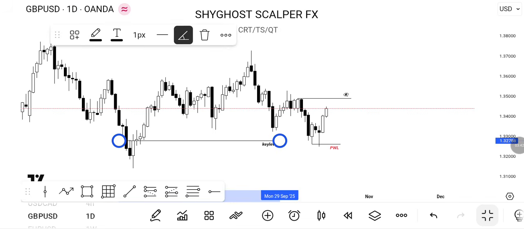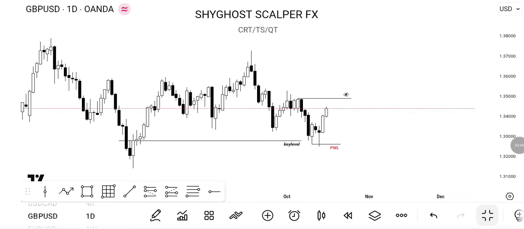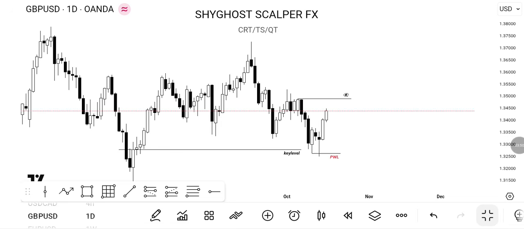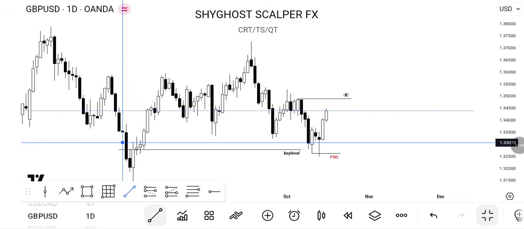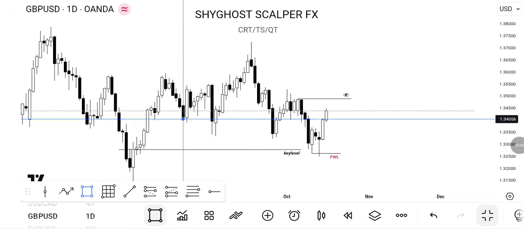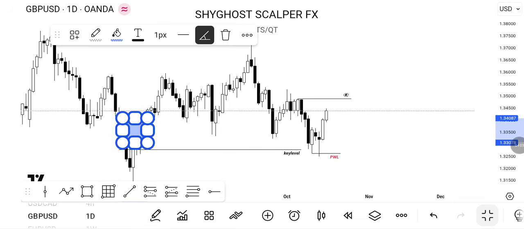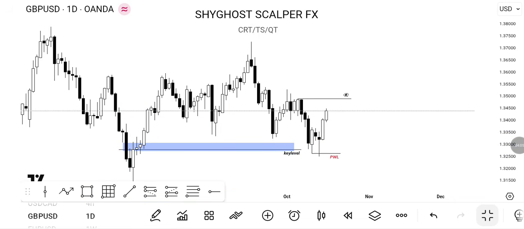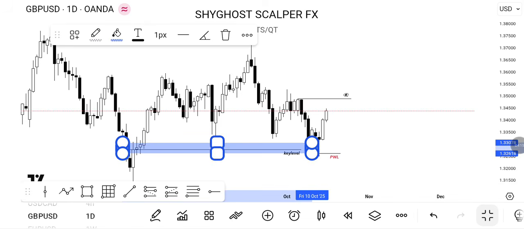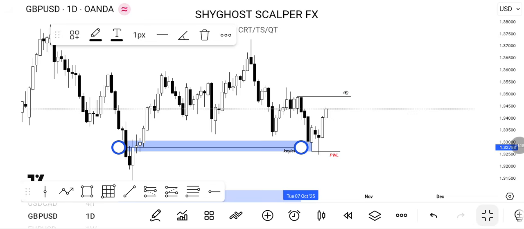So remember, this key level is from our weekly time frame, right? So I'm going to also refine this key level and see what's here on daily. So what's here on daily? I see that we have this inversion fair value gap right here. So this is our inversion FVG. It's supporting our trade idea, our weekly key level, right? We know that it's here. This we can remove to keep our charts clean, right?